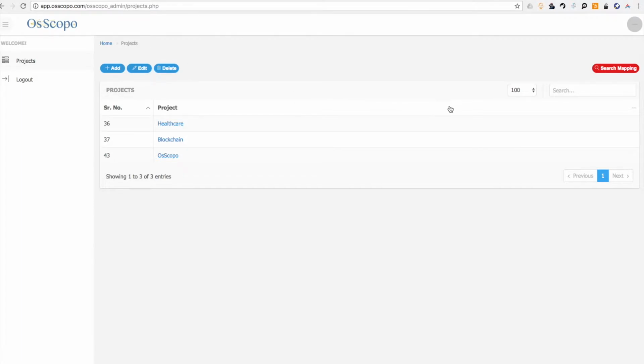There is also the search mapping function. This will enable you to find mappings of accounts in specific locations. For example, I wish to find an account.